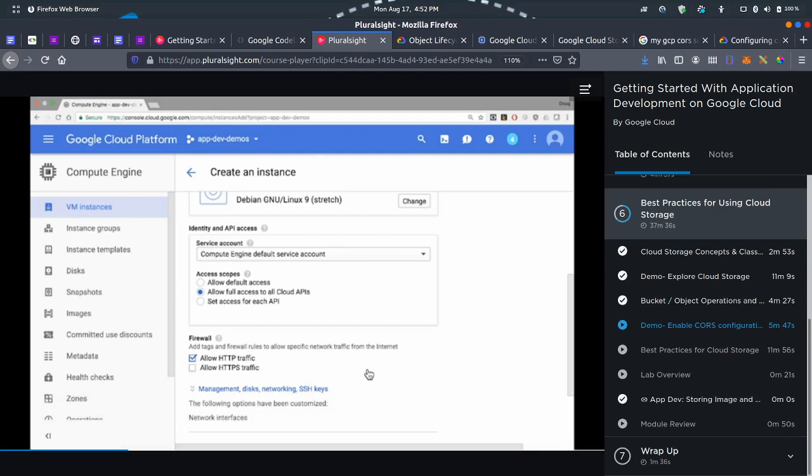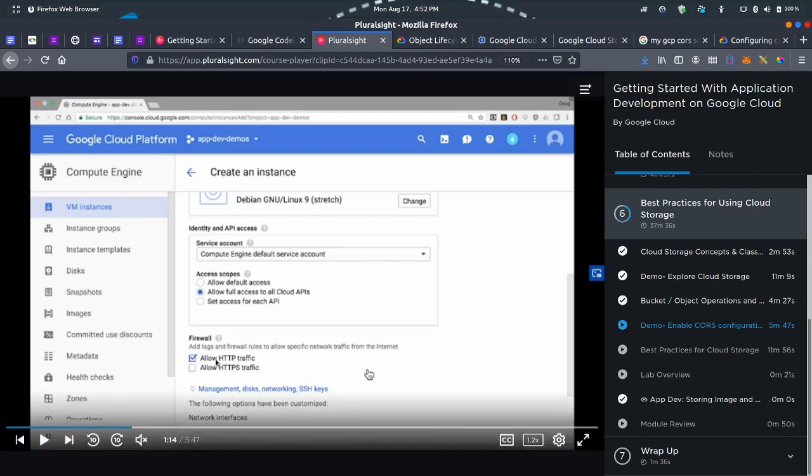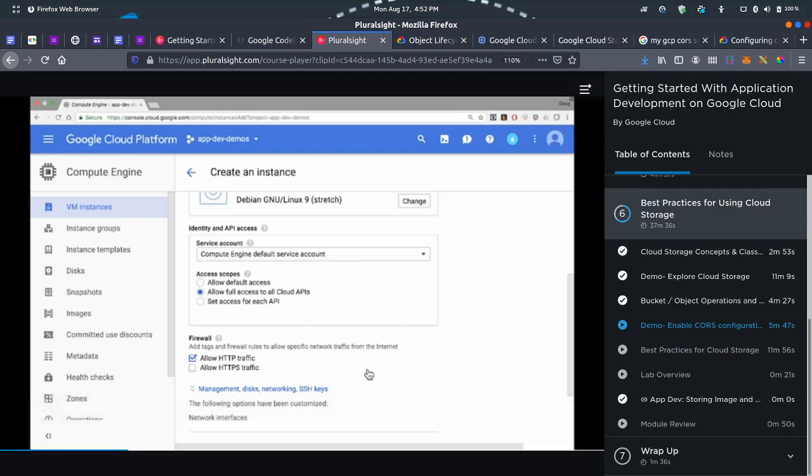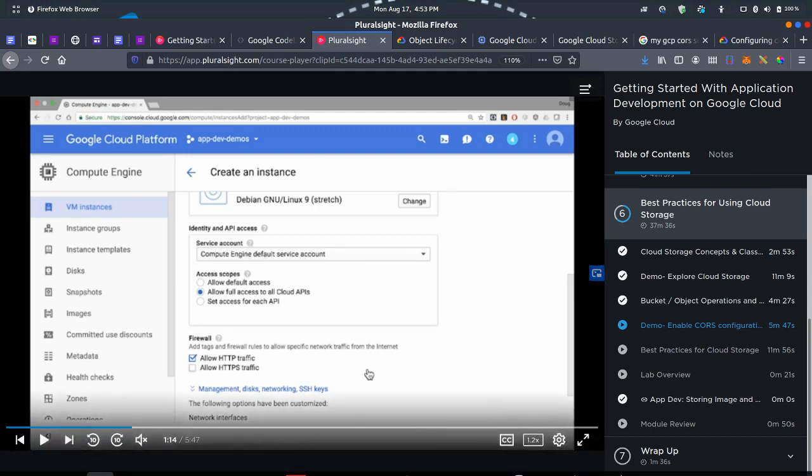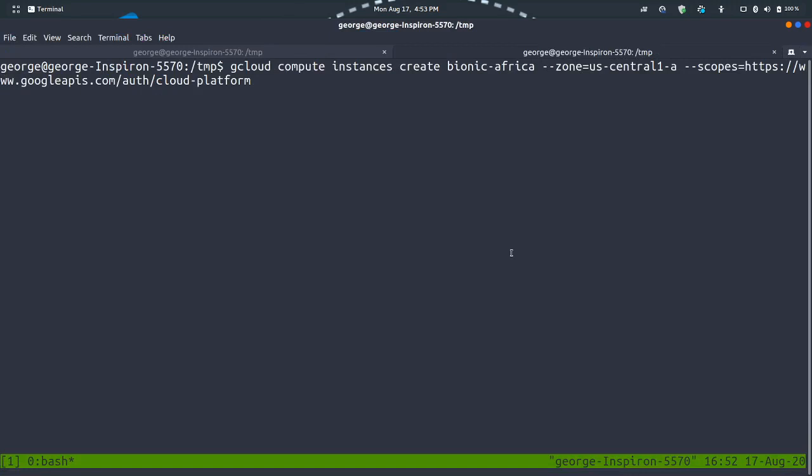What happens underneath is that when you select this option, GCP actually creates a firewall rule. First of all, it tags your instance with http, and then creates a firewall rule that targets that instance using those tags. So since we're doing it manually, we have to add a tag.